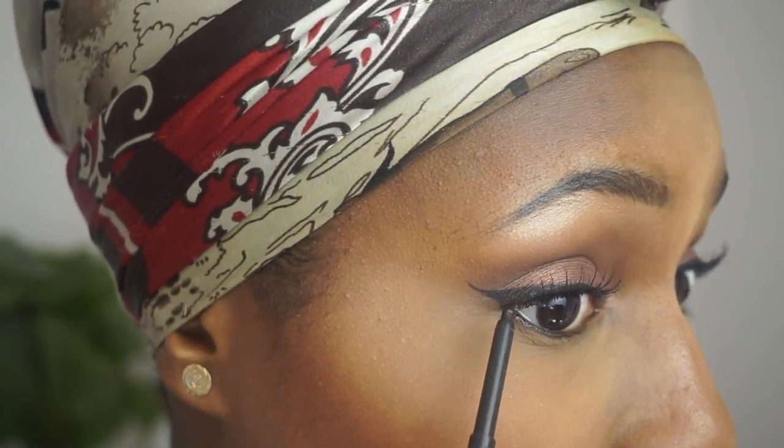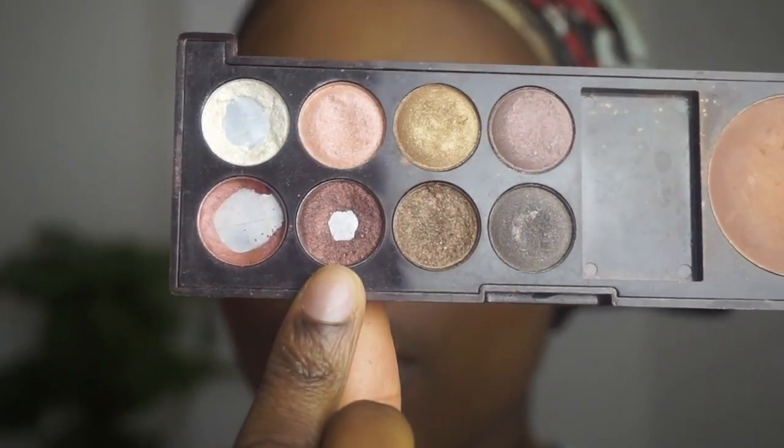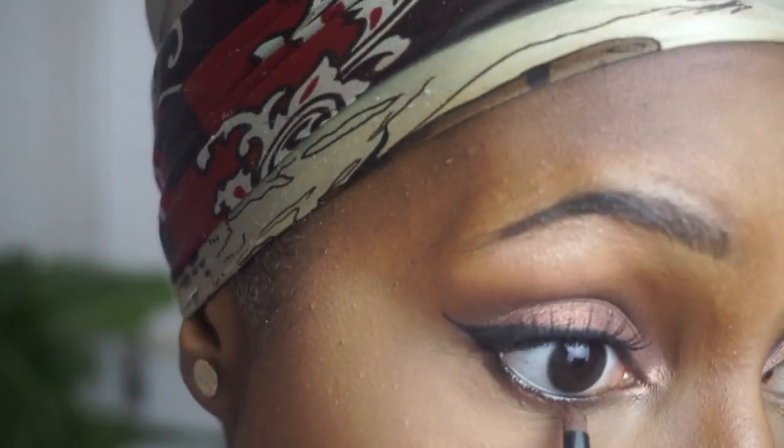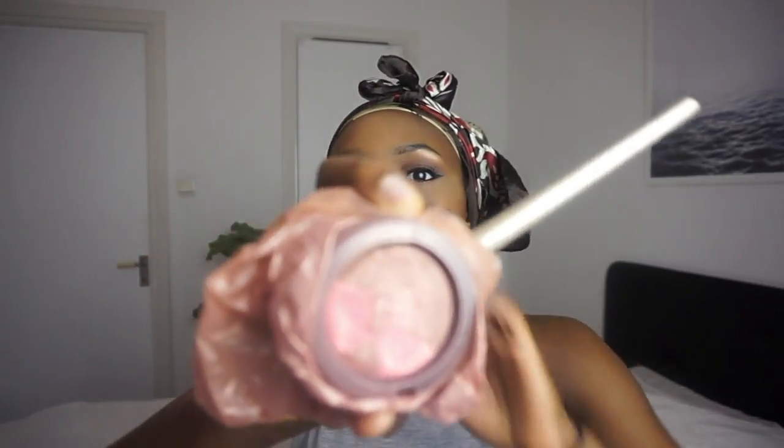I'm trying to connect the bottom line with the upper eyeliner line. I'm also going back into the Primark palette and using the same bronzy lid color underneath my eyes. I'm also going to add some mascara to my bottom lashes. In the 90s they used maybe a little bit of glitter, but not highlight the way we do these days. So I'm taking this MAC Mineralize Blush which is shimmery and highlighter-ish but it's pink — more of a blush — and I'm just putting it on my cheeks.